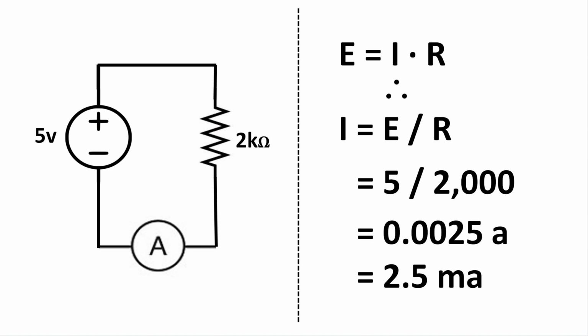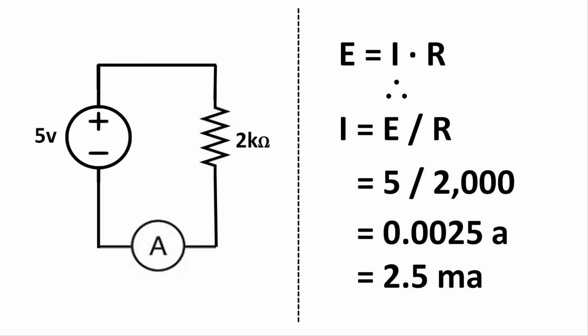At the very top of that, it shows the basic Ohm's law formula, E equals I times R, which means E, which is voltage, equals I, which is current, times the resistance, R. If you convert that using simple algebra, you can define that as the current is now equal to the voltage, E, divided by the resistance, R.